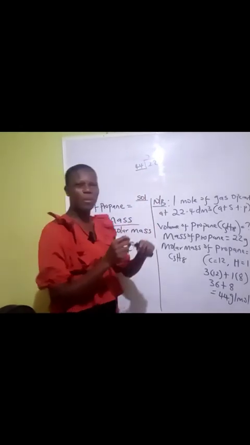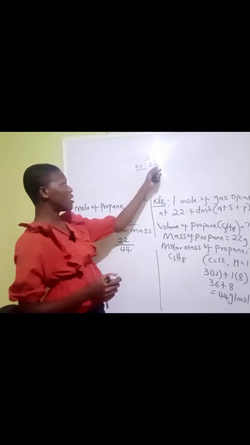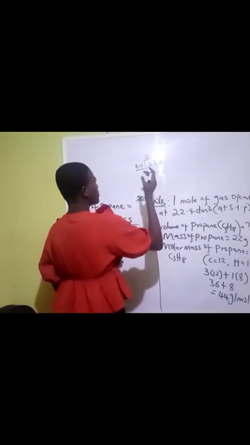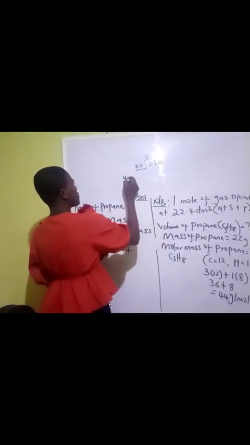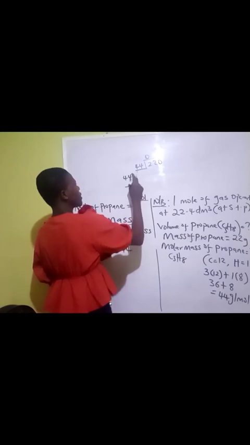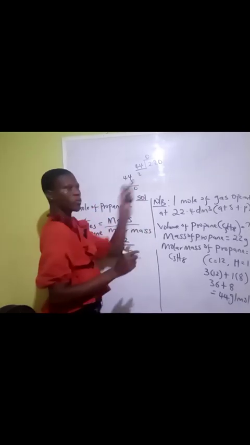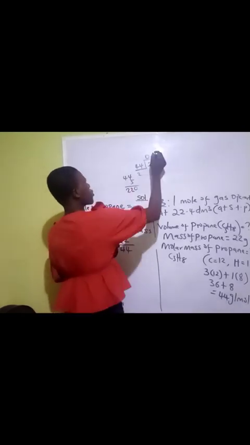220. What will 44 multiply to give us 220 or a number close to 220? Let's see if we can use them. I think 5 times 4 is 20. Let's see, 44 times 5. 5 times 4 is 20. The other 0, carry 2. 5 times 4 is 20, 20 plus 2 is 22. So 5 will go.